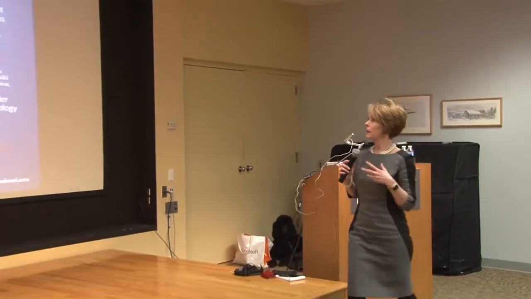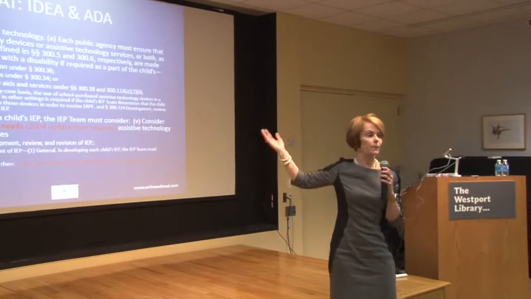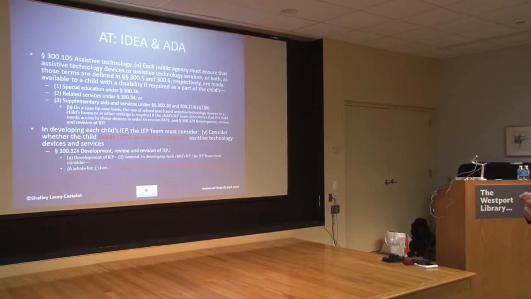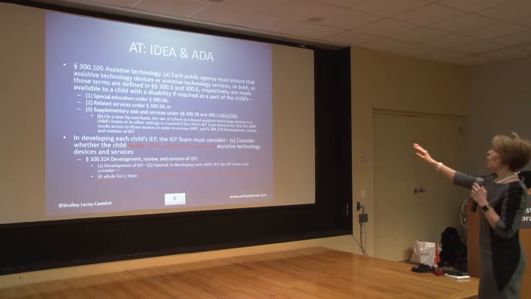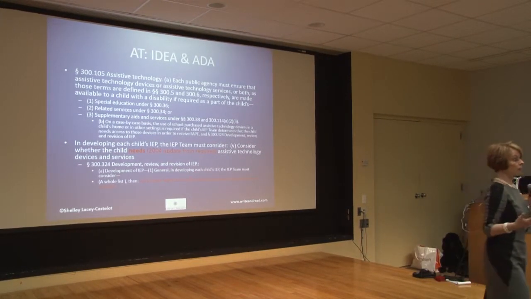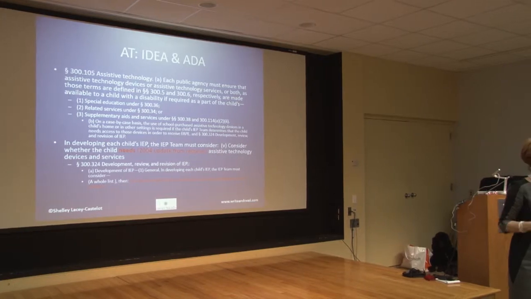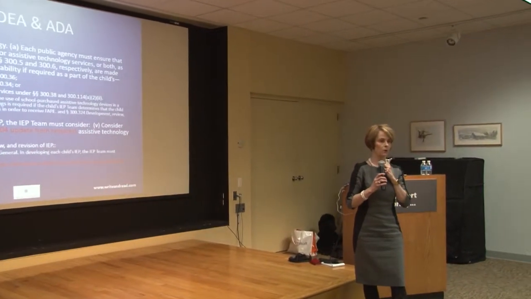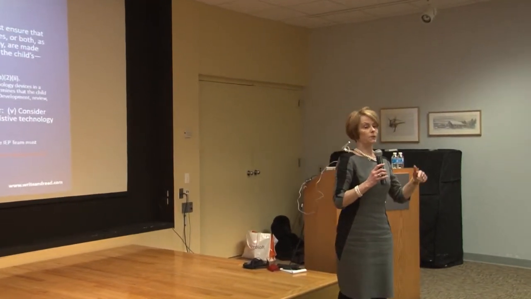So, the red isn't really showing up as well as it might, but we have the definition, we have the places where assistive technology can come into play in the IEP. One is under related services, one could be right under direct services. I personally, when I write goals for our students or for students that we see in schools, I like to write 2 sets of goals.